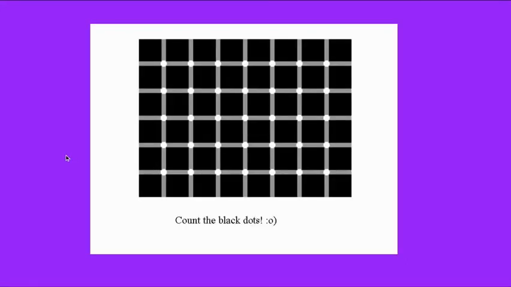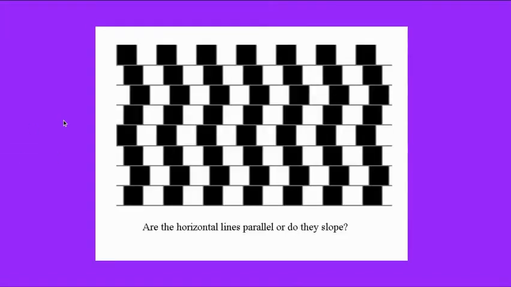Here's another example as well. I want you to look at this image and count the black dots. If you guys notice, every time you try to stare at a black dot, it changes to white and the surrounding ones tend to go either dark gray or black. So again, it's using the element of color and the elements of line to create this illusion. A lot of your elements, when we learn about the other ones, you'll see how they all connect together.